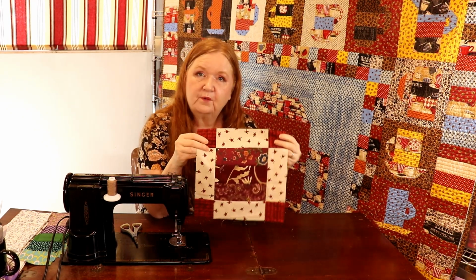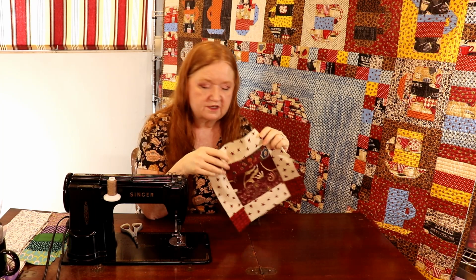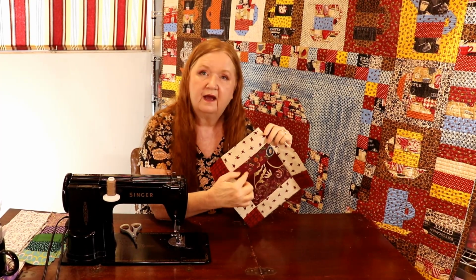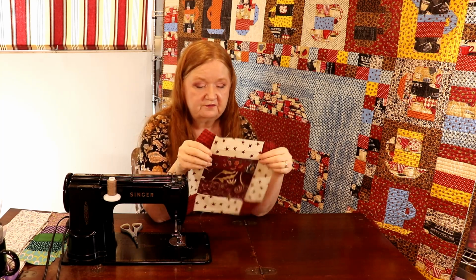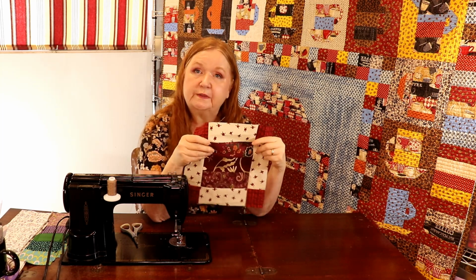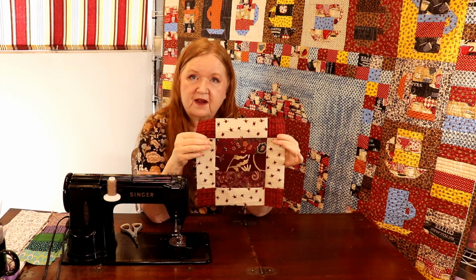So here we are with our bordered bars square quilt block, and it's kind of cute. Remember, you can go bigger on this, or you can just put 2 in and do 4.5 inch, like 2 4.5s, and then 4 of the neutral 4.5s by 2.5s, and then your 2.5-inch squares. This one works up really quickly, and it's a lot of fun. Fabulous, fabulous scrap buster. I'm going to be hitting my reds really hard over the next couple of weeks, so hopefully to get it down to a more manageable size, but this is where we're at today.